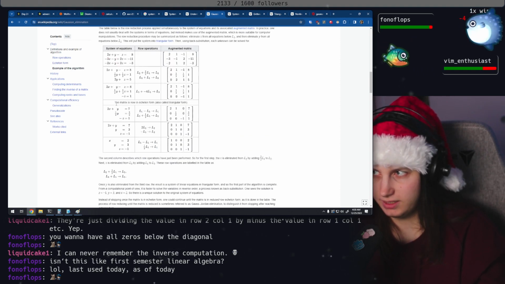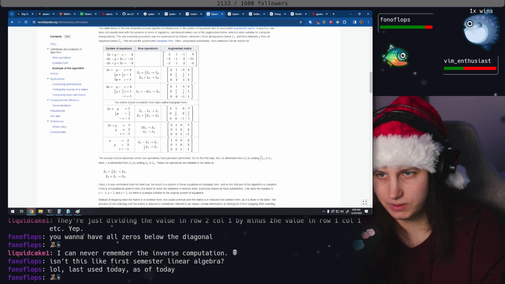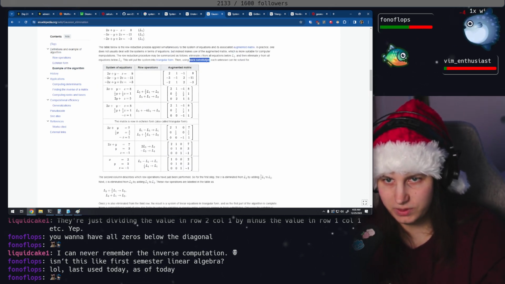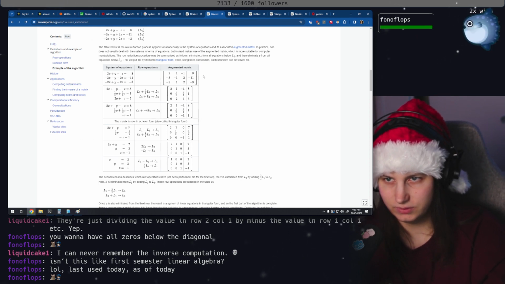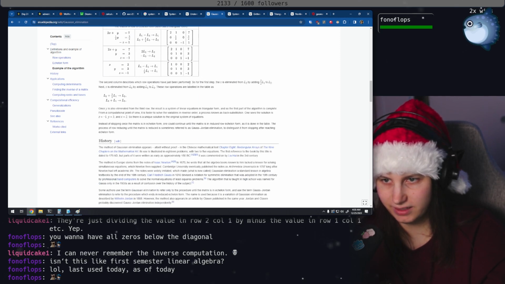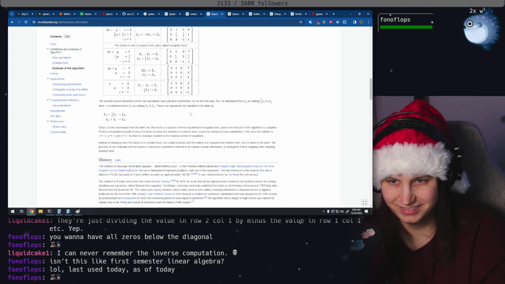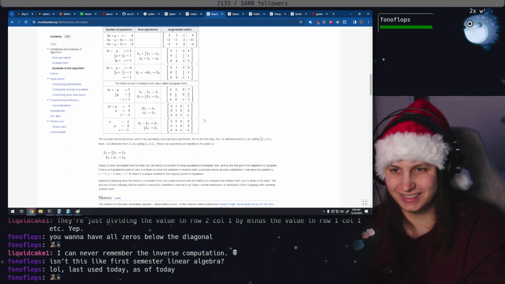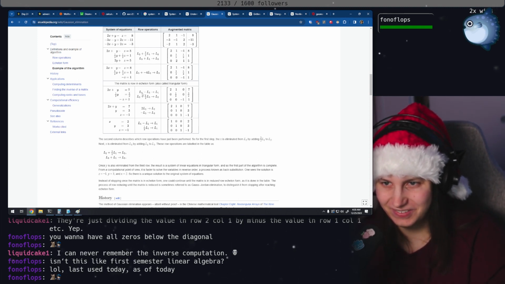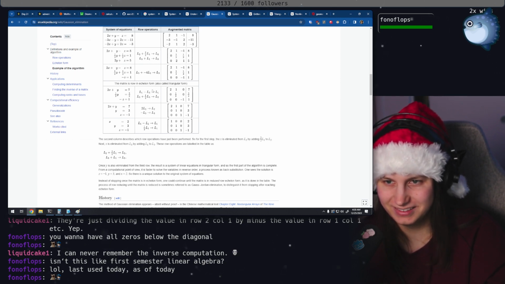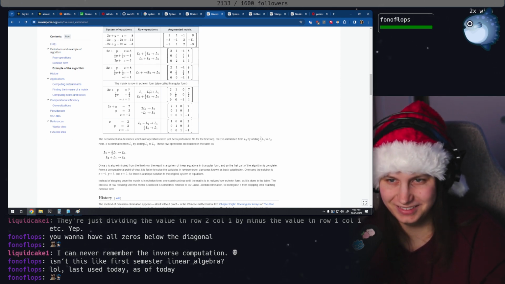So what is happening after we get to echelon form? That's why, like, you didn't even describe. We're using back substitution. What is back substitution? Where are you gonna explain that? Fuck off. You just do it. You don't tell me how you're doing this. Why does L1 minus L3? You bitch.